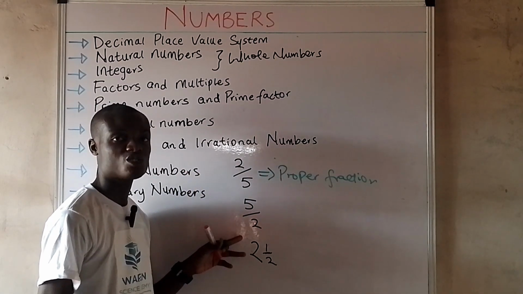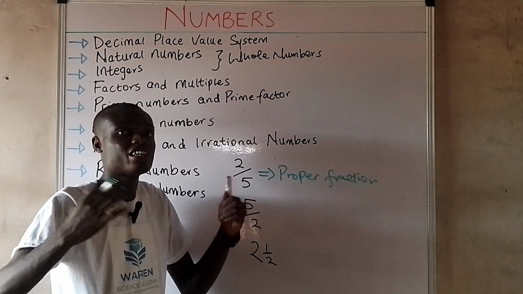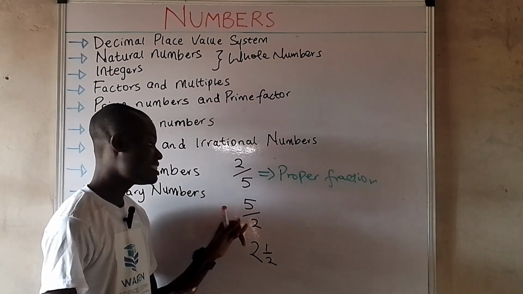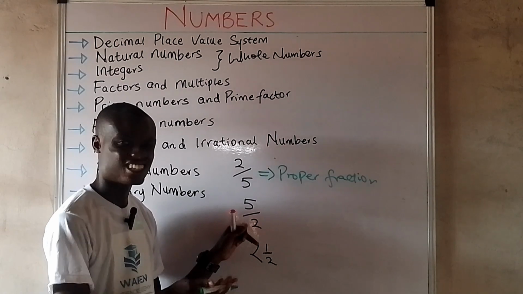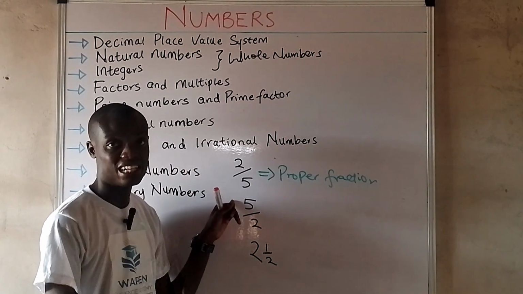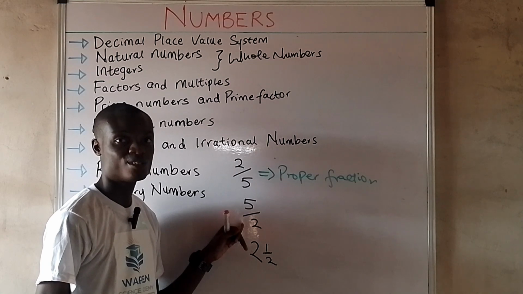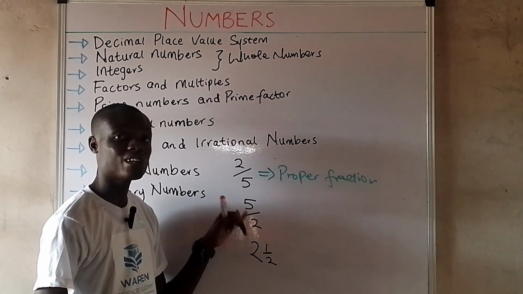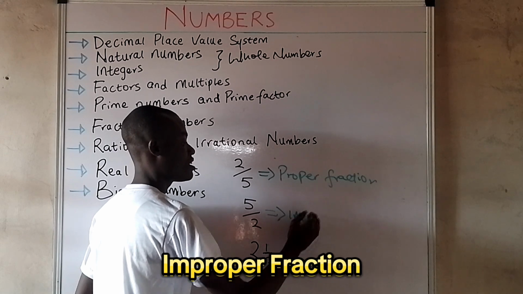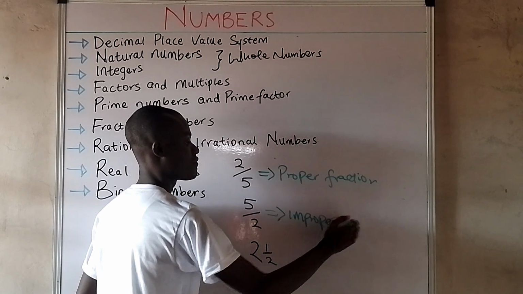So for an improper fraction, just imagine you try to carry the father on your neck. That's improper. So in this case, the numerator, the child, is under, and the father is above. So in mathematics, we say the numerator is bigger than the denominator, or the denominator is smaller than the numerator. So we call this type of fraction an improper fraction.